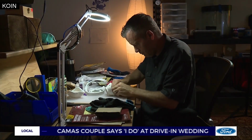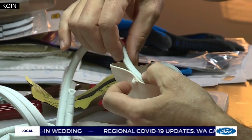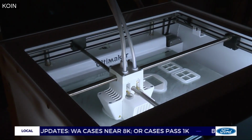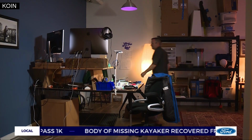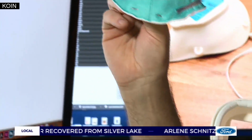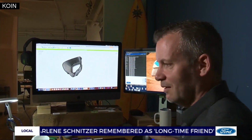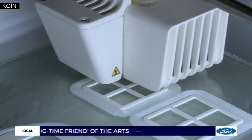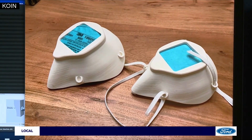Dan Myers is turning his small Vancouver industrial design company into the next line of defense in the region's effort to defeat the coronavirus. He uses 3D printers to fabricate any number of things normally, but when he talked with his neighbor recently, who is an intensive care nurse, and learned about the expected need for surgical masks, Dan went into action. He borrowed some design specs, got the instructions, put them on his computer, and now he is using his 3D printer to make reusable N95 hospital-grade face masks.